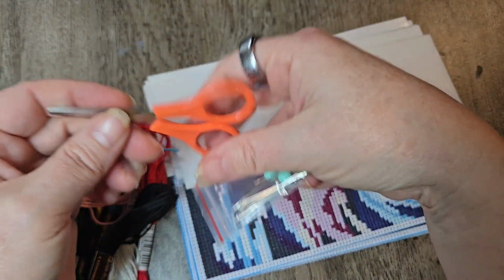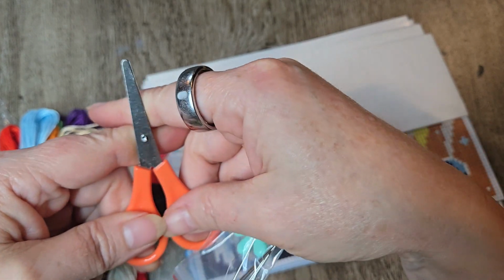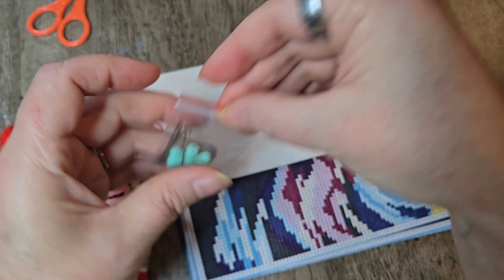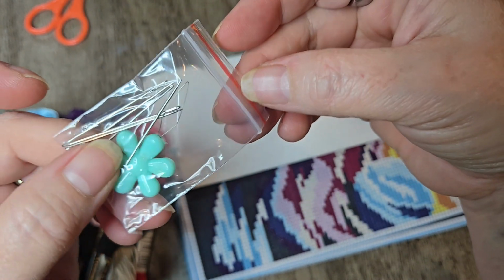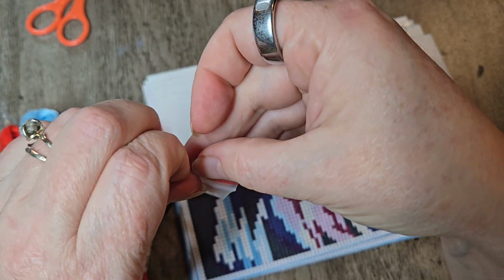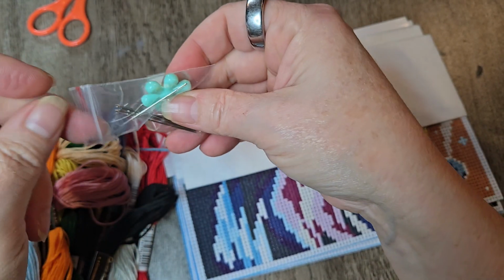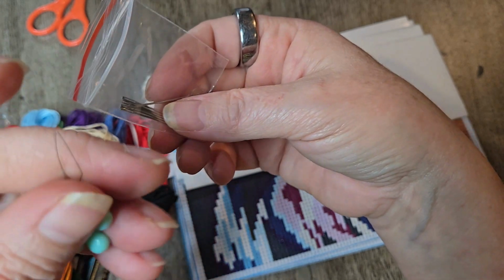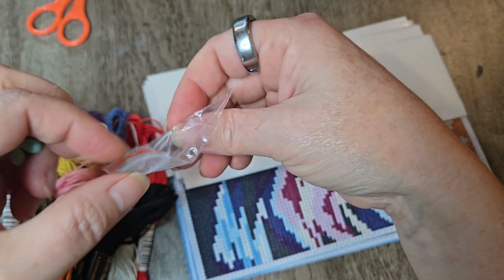It does come with little scissors, but these are not very sharp. They may work a couple times, maybe cut 3 or 4 threads, but I wouldn't recommend those scissors. And these kits come with lots and lots of needles and a little needle threader. So this is more like a sewing type needle threader instead of the metallic ones that come in other kits. It has that little tiny thin wire there. Not sure you can see that very well.